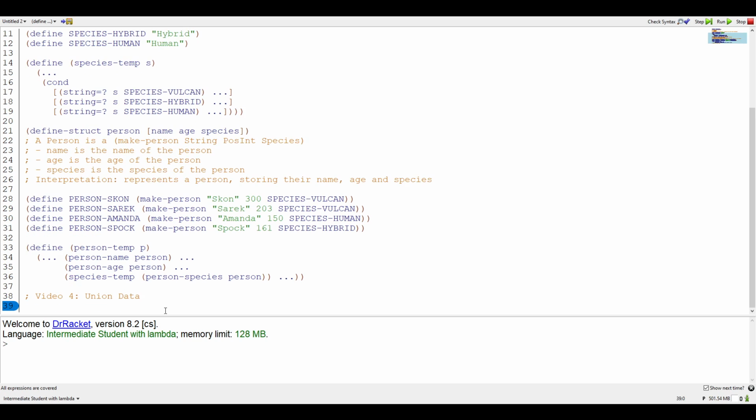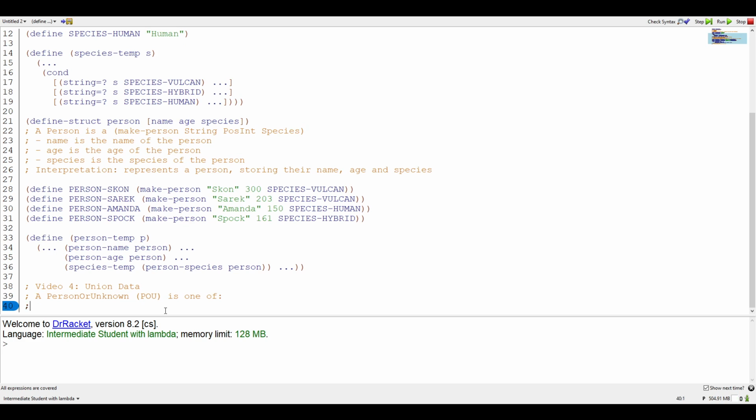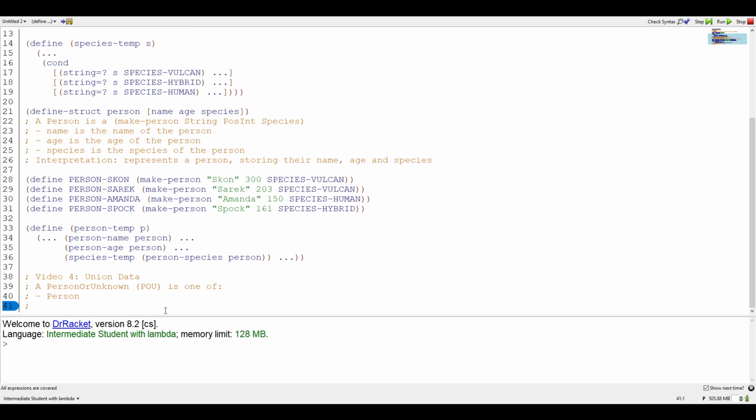So in this case, we'll be defining data called a person or unknown, which can represent either a person, or if they're unknown, we'll just use the Boolean value false to signify that we don't know this person's detail. So let's say a person or unknown is one of person, which is the data type above, or the Boolean value false.